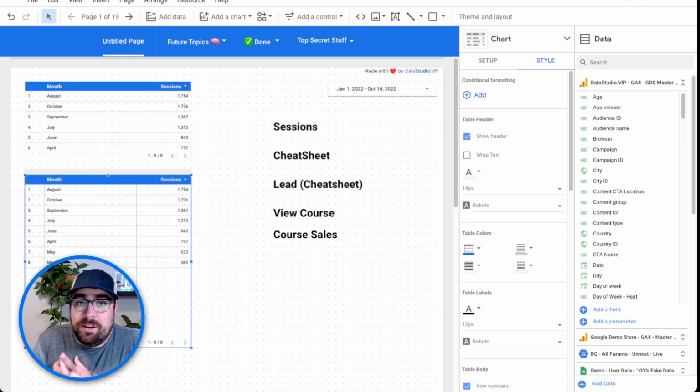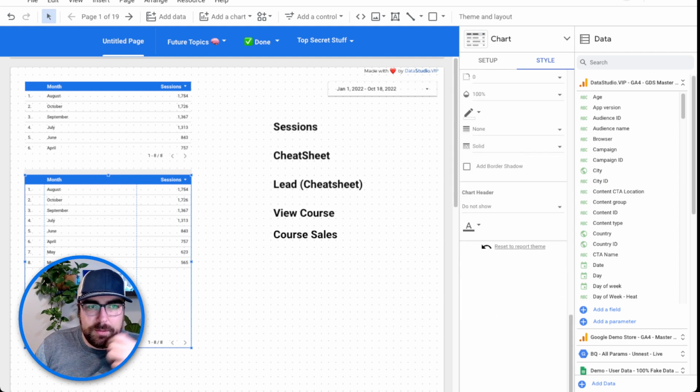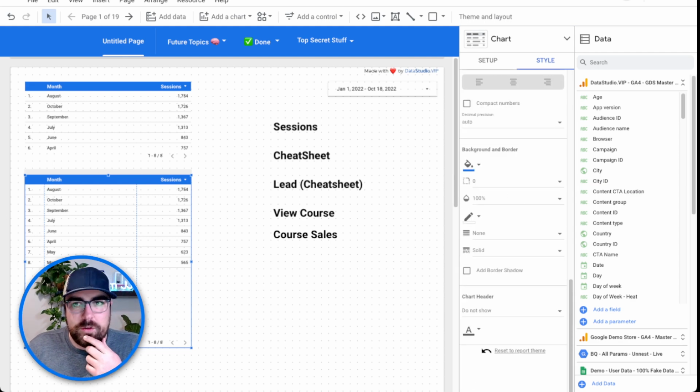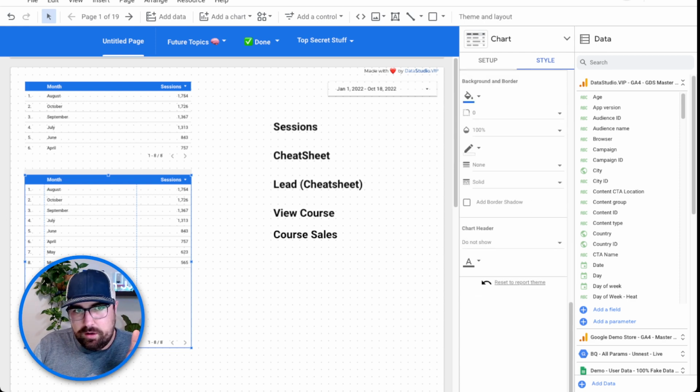I would recommend using an event in GA4 to do this, but because, hypothetically here, we didn't plan. Like, imagine if you didn't plan, you're like, oh my gosh, I didn't plan for the future. What do we do? Well, that's where filters come into play. So what we do is we know that the cheat sheet is /cheat sheet. Go check it out if you have not.